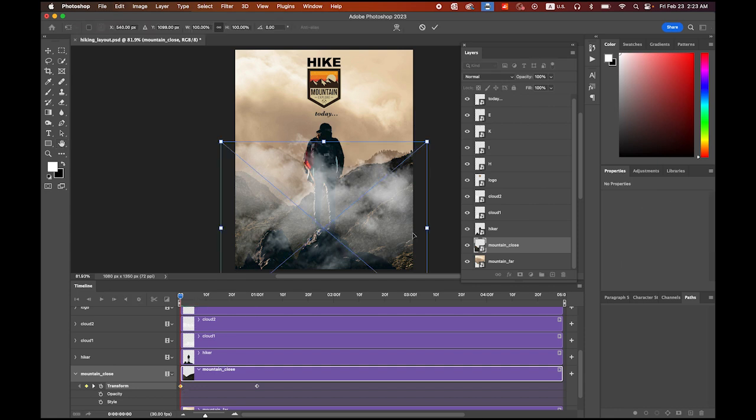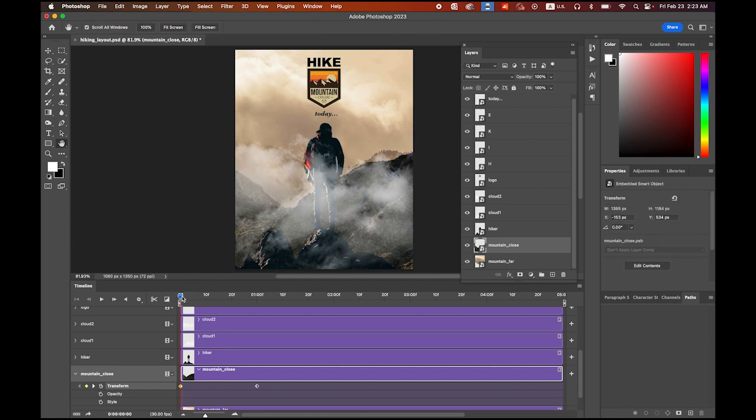Command T, and hold down the Option, make it a little bit bigger, and I'm going to move down. Maybe not too much. Just there.